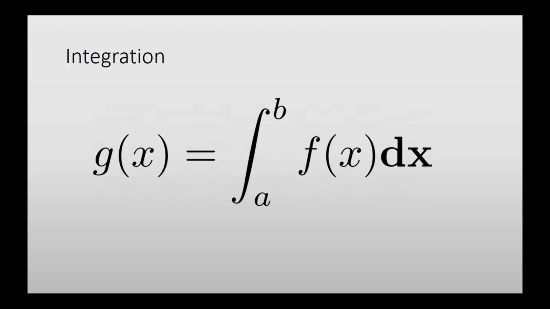When we are solving some integral, for instance, this given integral from a to b of f of x dx, one way to solve this is analytically, but most of the time such solutions don't exist or are hard to compute. So to find g of x, we would like to use a numerical method, and for that we need to change the integral to a summation, because an integral is a little bit abstract for computers. On the other hand, sums are not.